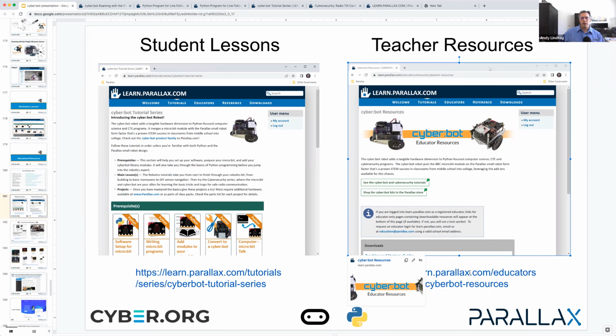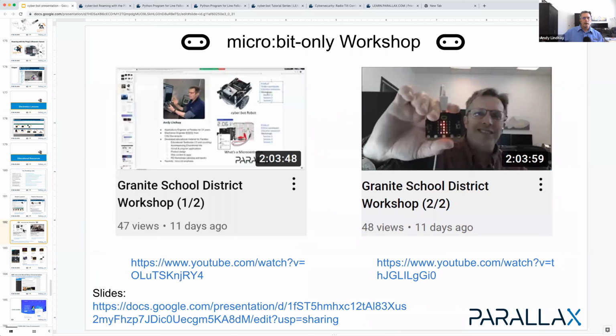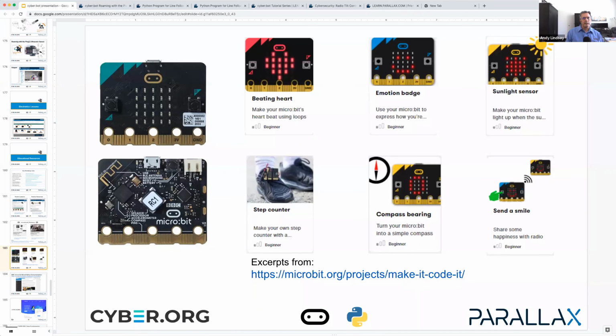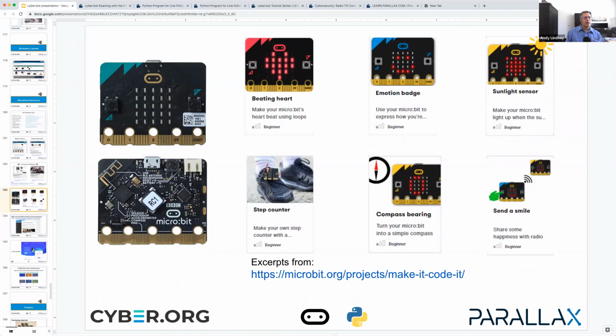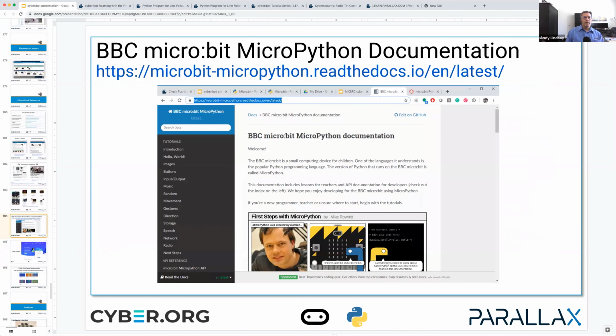See here. So if we go to, I want to loop back around to that. Oh yeah, this is microbit only for middle school and younger teachers. It's a repeat of an earlier one, as was the make it, code it links. This was when we did the step counter at the beginning. This is a link to the documentation for the microbit. Whenever you look at an example program, if you're curious about if it's a microbit only example program, this is a place to look.